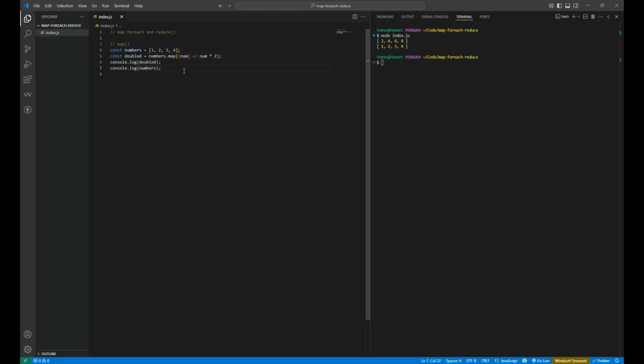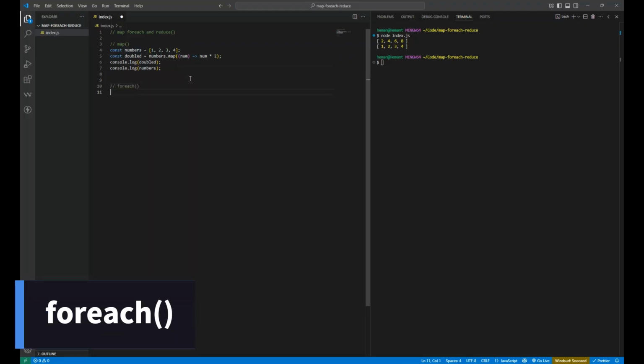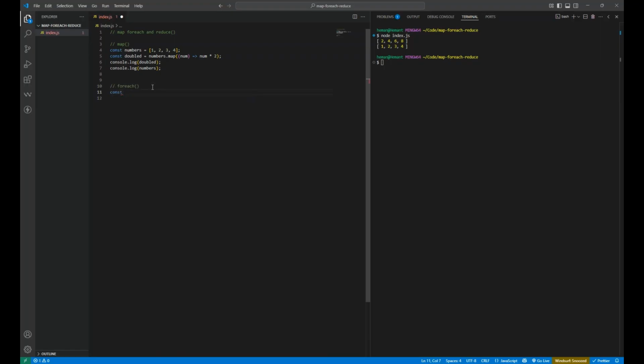Okay, now let us go into forEach. So forEach iterates over an array but does not return anything. Let's start with an example. First comment this out. Constant numbers is equal to 1, 2, 3, 4.